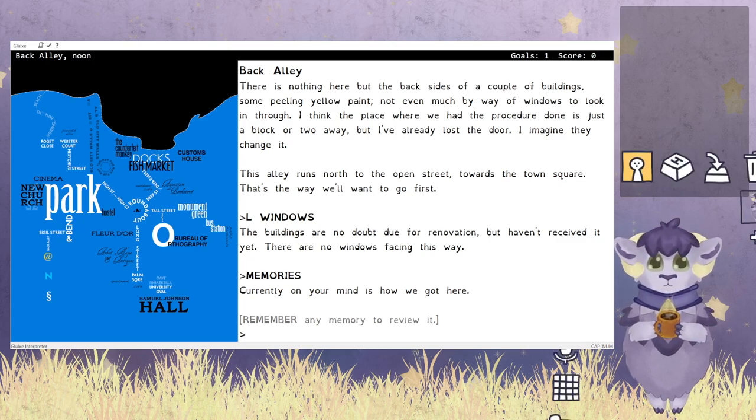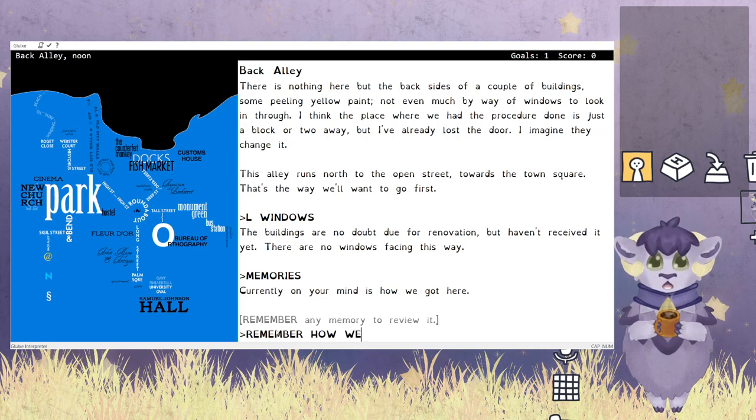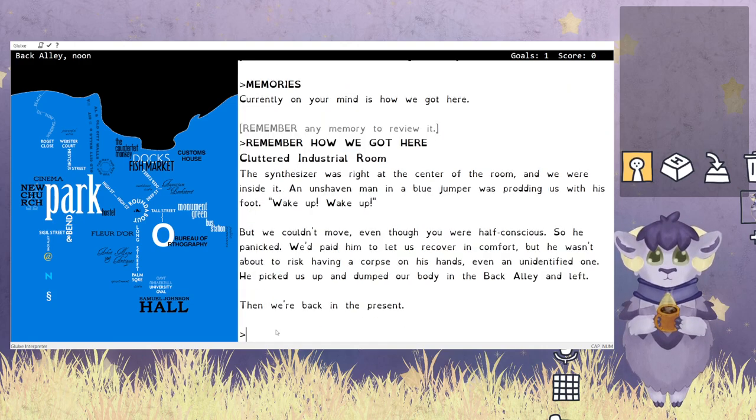Currently on your mind is how we got here. So let's type, remember how we got here.